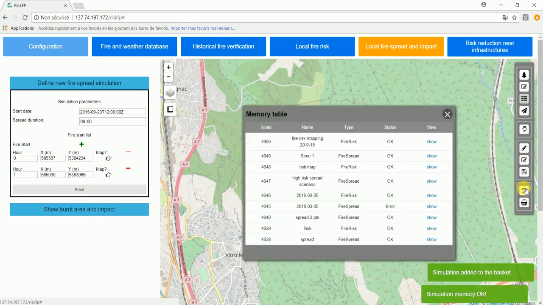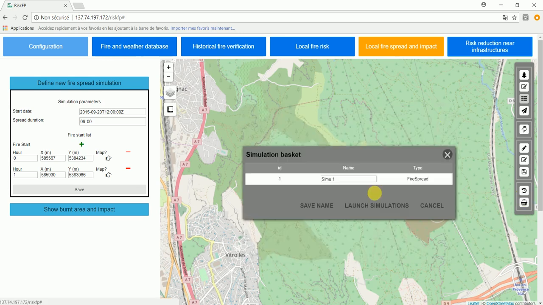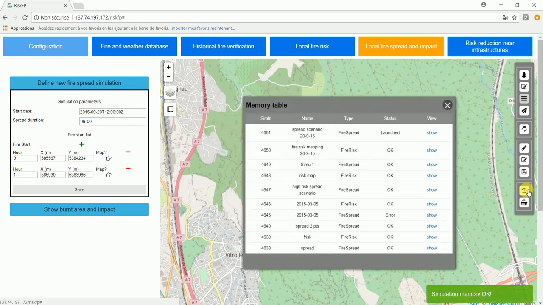Let's review the current simulations. The fire risk is okay. We're going to see the outputs. And in the basket, we have our spread simulation just defined, spread scenario 20 September 2015. And let's launch it. Meanwhile, we will look at our risk map simulation.